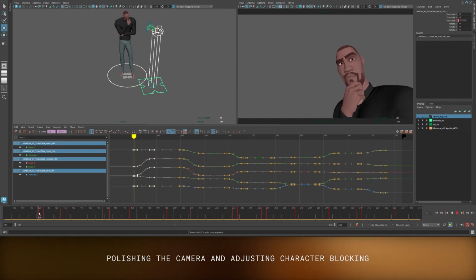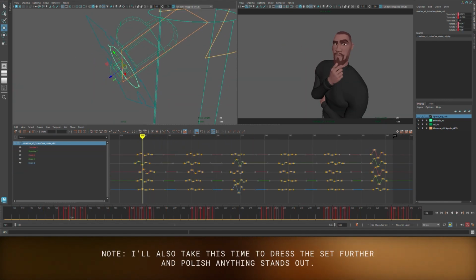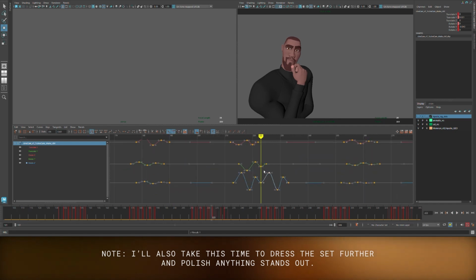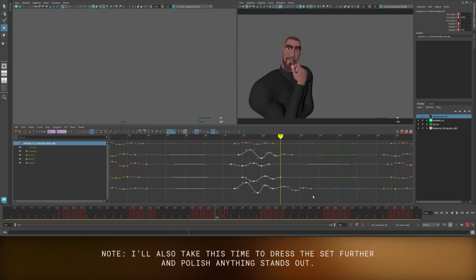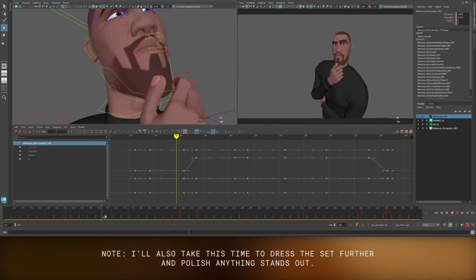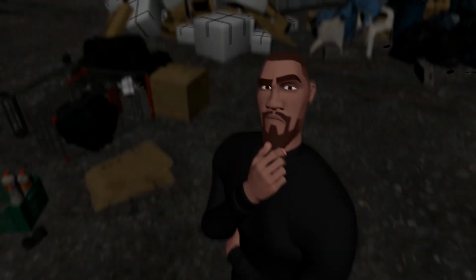Sometimes I notice that just copying studies one-to-one really only gets you halfway there. When you watch things back, it might still feel a bit laggy, or it just doesn't feel right. So I usually take this time to really dial in and see exactly what the shot needs to make it feel better, and I'll make the adjustments as I need to. And here's the final result of the study.